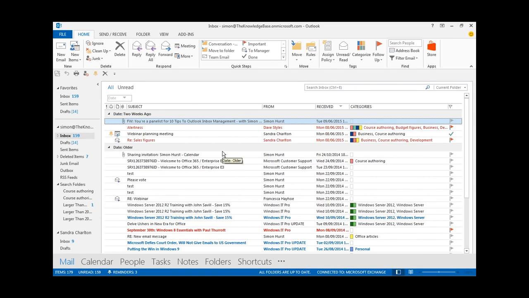Let's have a look now at a range of ways of managing your email and managing your inbox. There's all sorts of ideas of how best to manage an inbox. One thought is that your inbox should be basically empty all the time. That you should move all your emails to a different folder or delete them as soon as you've dealt with them. So the only things that are left in the inbox are stuff that's there waiting to be dealt with. If you set that up and use it, then that can be a very effective way of managing your inbox.